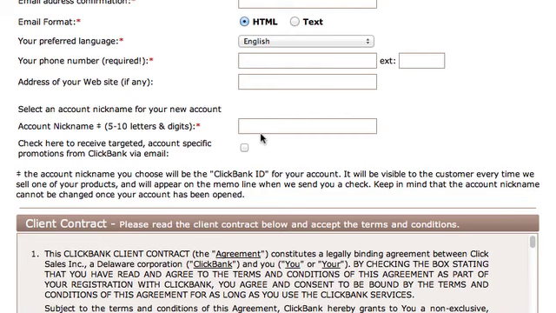But it's important to know that this account nickname is actually going to show up. Let's say you're going to promote a product on Clickbank. When somebody gets to the checkout form, your account nickname will show at the very bottom of the checkout. So keep in mind that that's where it's going to be. So if you actually want to use your first and last name, know that that's going to be at the bottom of every checkout form that you send traffic to.